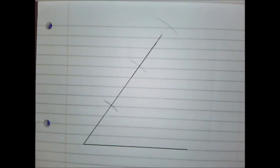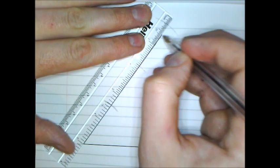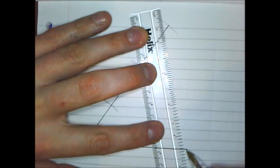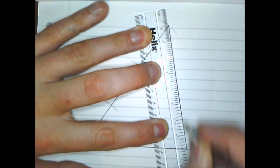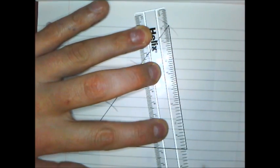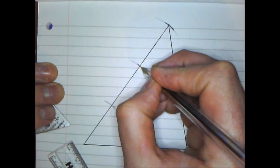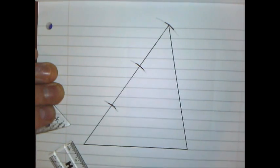So the point of all this is that those three sections that I've divided my line into are all the same length. They're all just whatever length my compass was set to. Okay, I just need to extend that line a bit. I've got three equal sections there. So I now connect either arm of my two, and I have a triangle here. Okay, and this works on the principle of similar triangles. But anyway, I'll just mark these in so that they're clear in the video. Okay, so you should be working with pencil, but I work with pen to keep the video clear. So there's my three equal line segments connected.